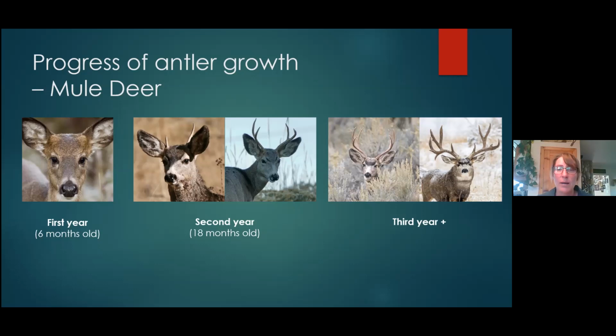Okay, so you cannot take shed antlers before the first of May because in early spring, January through May, that is their primary transition time between their winter and summer ranges, and they have a chance of being harassed and moving too much and losing some of the body mass that they've done so much work to maintain through the winter, because winters can be really hard on them. So by taking the pressure off of them from shed hunters, it reduces that much more stress for their bodies going into the summer ranges.